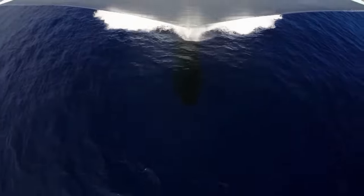Despite their performance, the pods do not explain the extraordinary maneuverability of the 22,000-ton Colossus alone. The Thunderboat has a second propulsion system. These are the bow thrusters, two propellers at the front of the ship. The combination of bow thrusters and pods makes this sea monster as easy to maneuver as a simple pleasure boat.